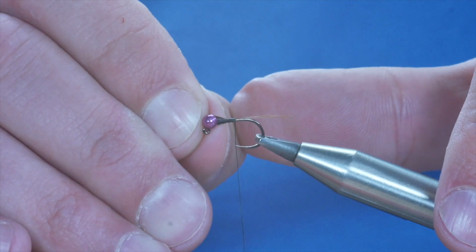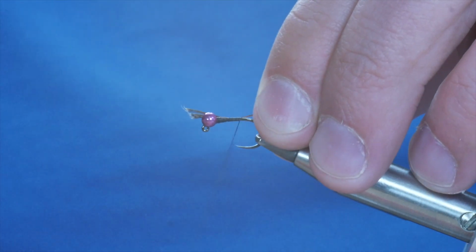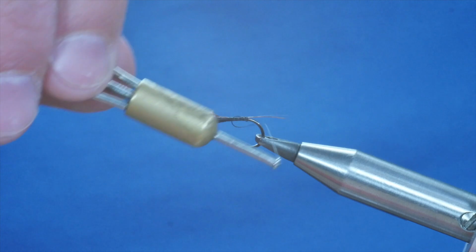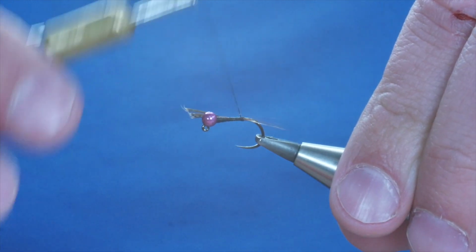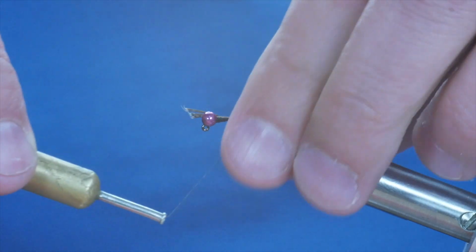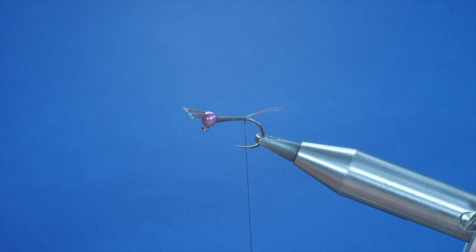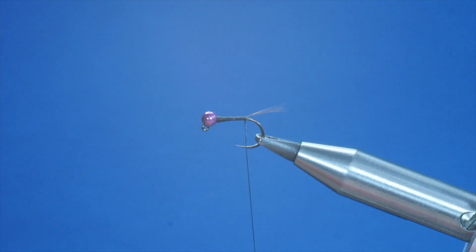Now, even at this point, if I think it's too long, I can grab my end and still just adjust the tail slightly, which I've done there. And then I'm going to come all the way down to where the barb would be in a normal hook. Now, before I do anything else, I'm just going to make a little loop with my thread and come underneath my tail fibres there. Just going to undo that, I'm not quite happy with it. So back again, loosen up, and there, that's better. So what it does is it just splays out the fibres at the tail end, which is the effect I was after. Next, I'm going to come in with my snips and remove my waste pieces.